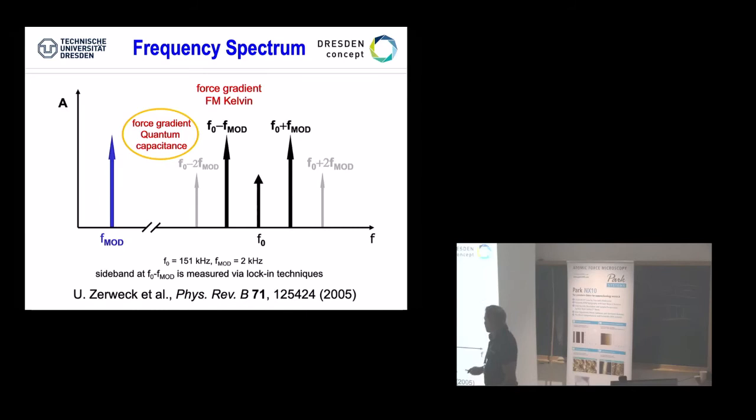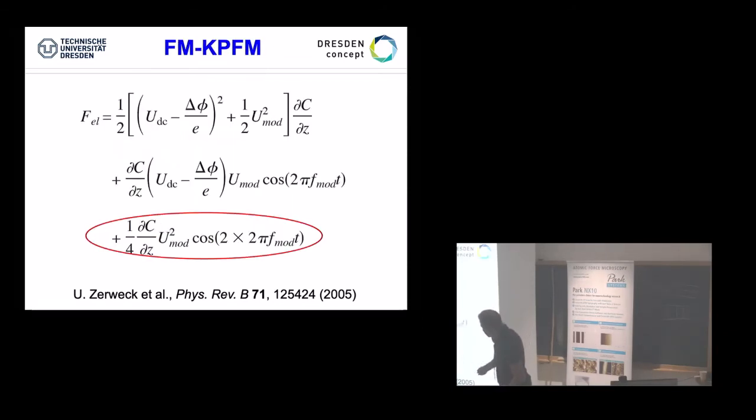There's more to say. If you now look at the second sideband, which is the force gradient as we see here, what can we learn from that? Well, we had this actually in the formula already. This is at twice the frequency at the sideband, and you can nicely see that this one is really sensitive to the capacitance only. And it's fully independent of the DC, so we don't need it. Okay, I need it for modulation, that's good, but we don't need it basically for a DC voltage. It's fully independent. So we can also measure local capacitance.